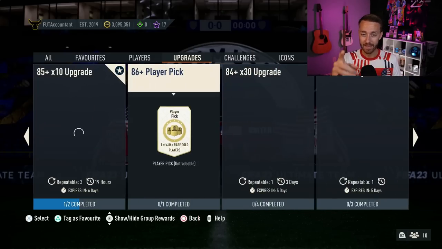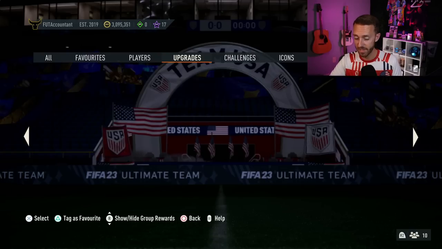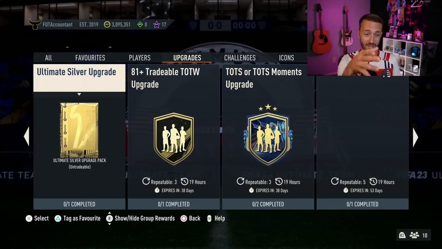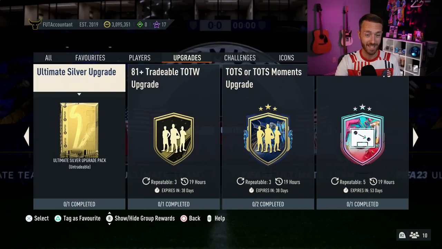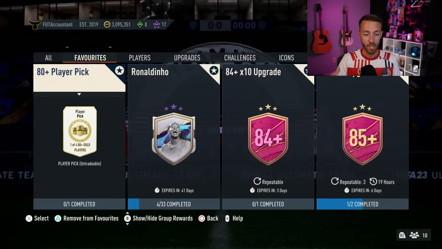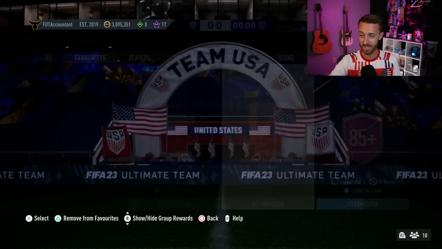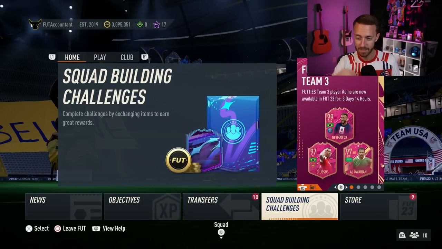Get those done. And then rinse what you get from that, the bronze and silver players, into the ultimate bronze upgrade and the ultimate silver upgrade. Because out of the ultimate silver, you get gold cards. And those gold cards can go boom right back into 80 plus player picks, which can give you good fodder to craft Dino, 85 times 10s, 84 times 10s, whatever you want to craft. That is the menu grind at the moment.